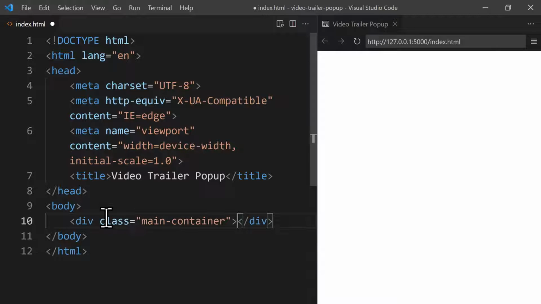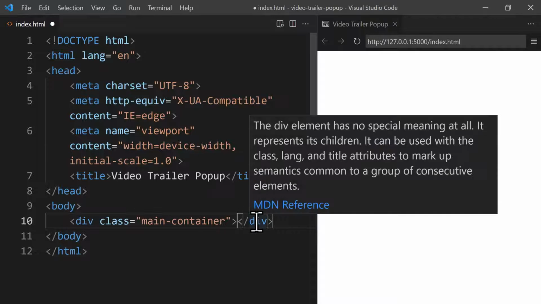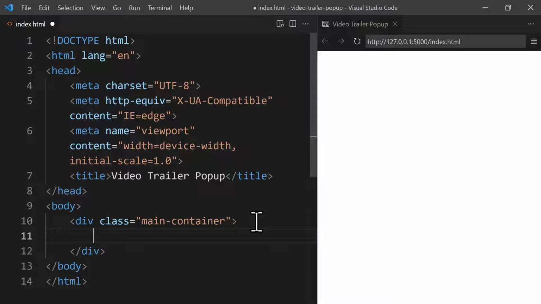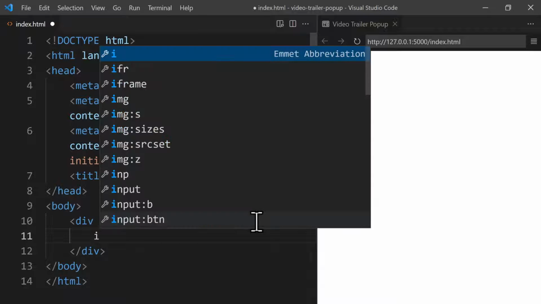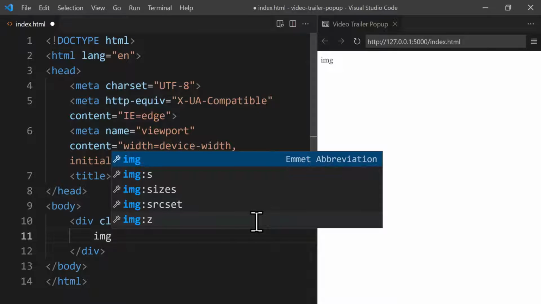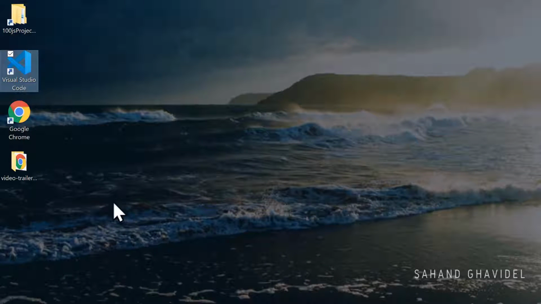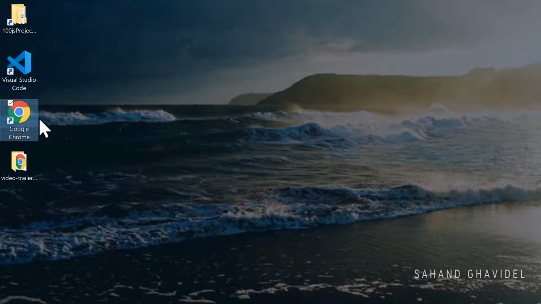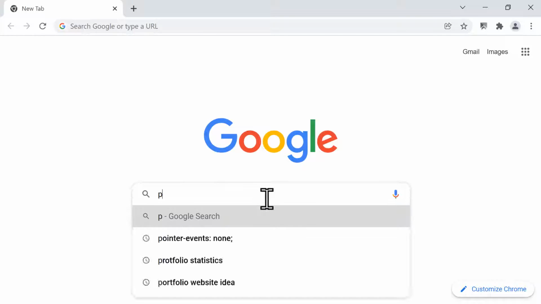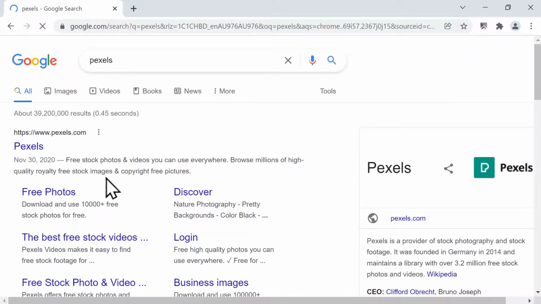So we create this div with a class of main container, and inside this div, we add an image tag, which is img, and in the source, we just get an image from a website. For example, we get it from pexels.com. So we go to the desktop, and here we click on Google Chrome. Here we search for Pexels, and in the search results, we click on pexels.com.